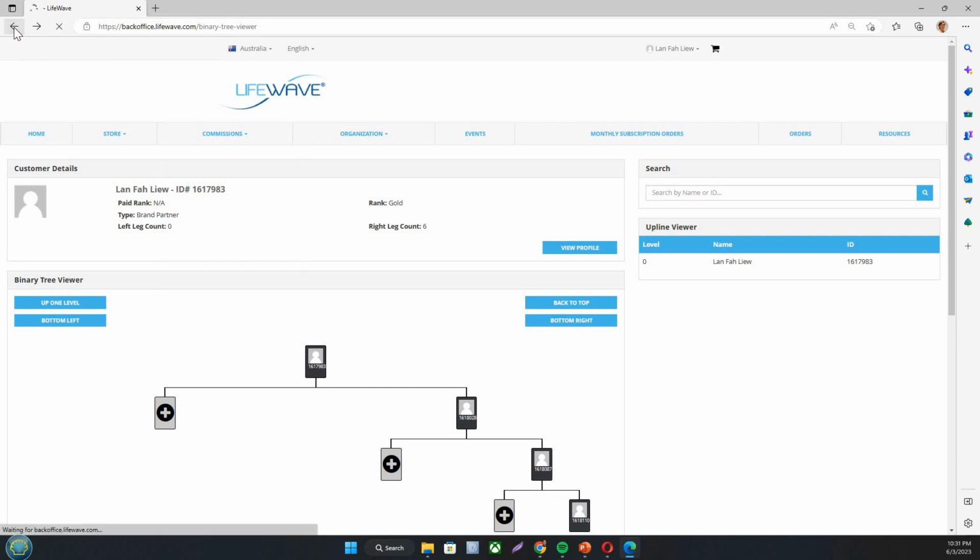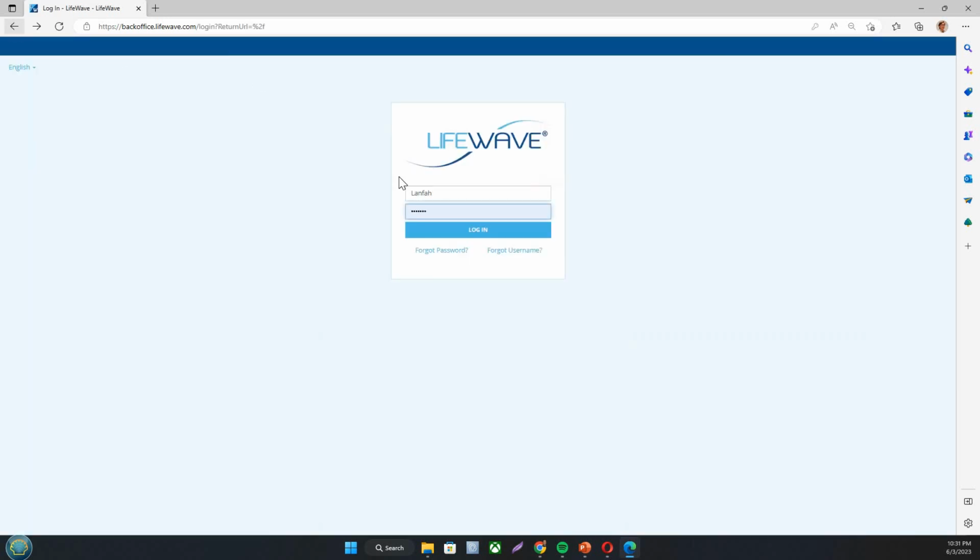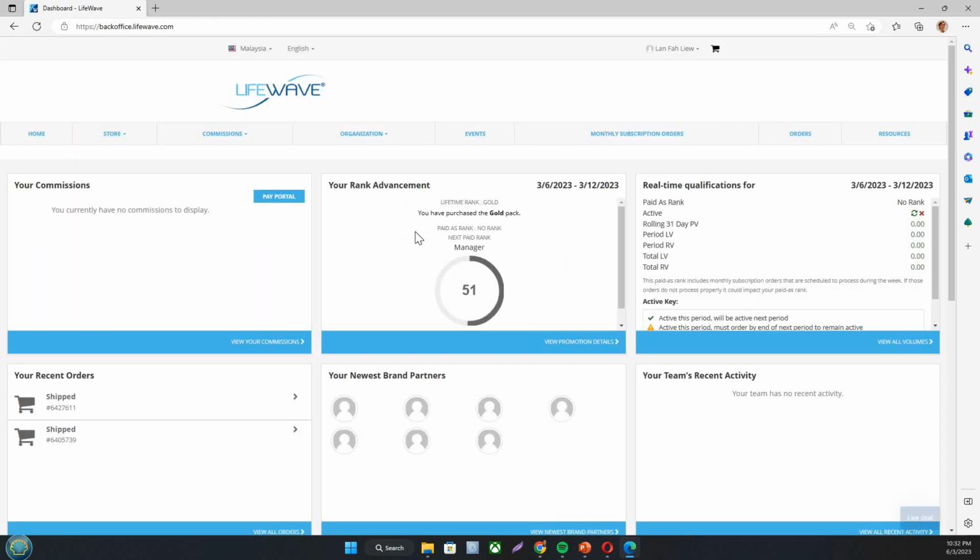if a person is from Hong Kong, and he or she is visiting Malaysia, and she wants to register her account in Hong Kong, but wants to pick up the product in Malaysia. Say, for example, you brought her to the Malaysia office, and she wants to buy some product and try, instead of waiting to go back to Hong Kong to receive the product, because she will be in Malaysia for maybe a month or so. So she wants to pick up the product here. So it's the same. You cannot register a person in Hong Kong and pick up the product in Malaysia.